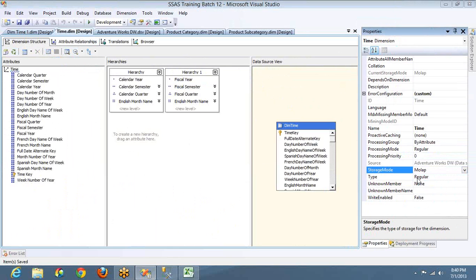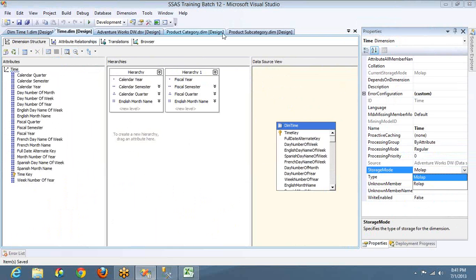This is the first question I faced when I gave an interview on SSAS, and I didn't know what this property was and where to set it. He asked me what the storage modes are. No answer. Okay, what is the default storage mode? No answer, because I had never seen this property before. So let me explain this to you. This is a very important one, and I faced this in almost all the interviews. For storage mode, you have two options at the dimension level, that is MOLAP and ROLAP.